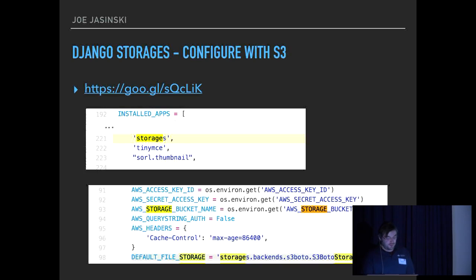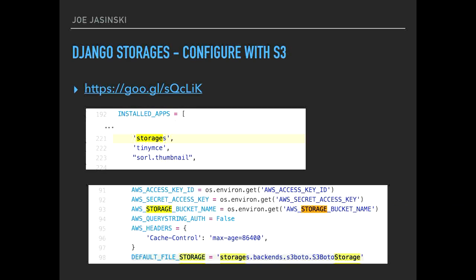To configure this, you'd edit your Django settings file and add the storages module to installed apps, and then set your S3 credentials in the settings.py, as well as the default file storage backend to be the Amazon S3 backend. This, as the other services do, will read your API key for Amazon from environment variables and set them to your Django settings. After this point, any files that are uploaded to your app will be sent to S3, which is really slick.